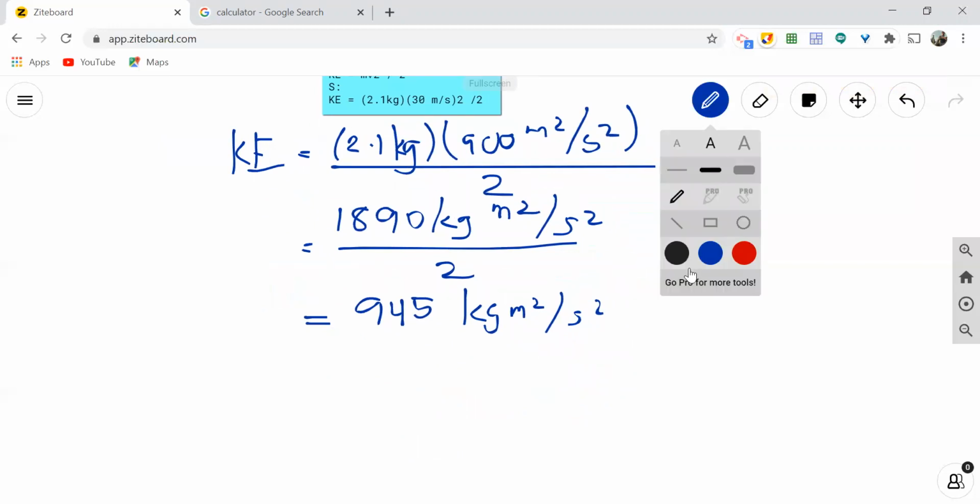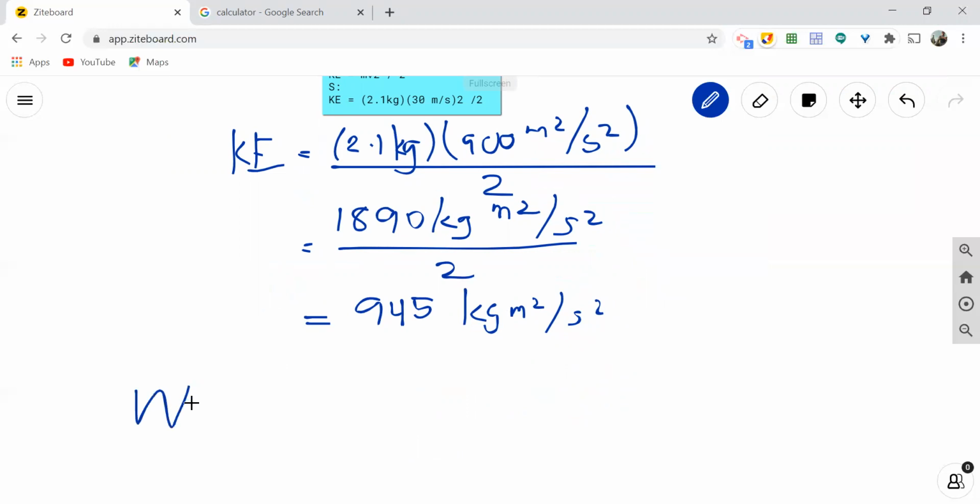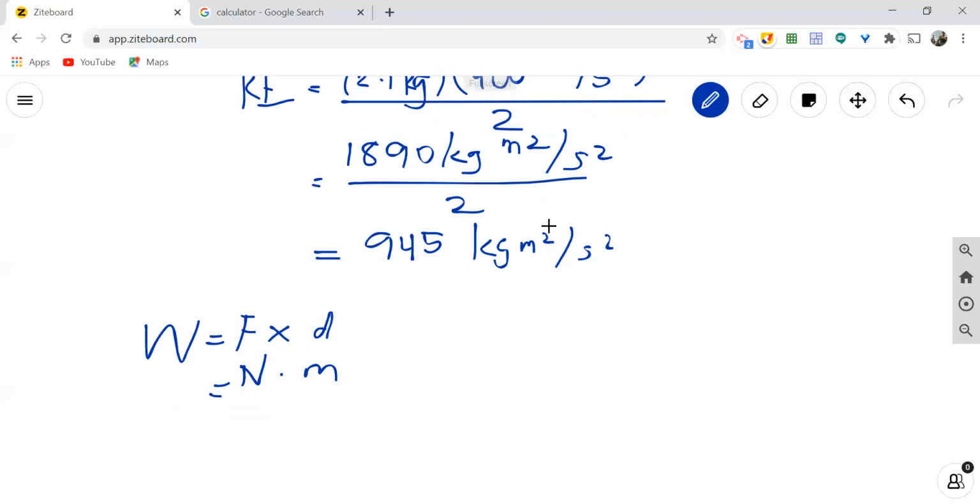Looking here, we can now identify that this unit is just the same with the work. Since work, sabi natin before, work is equal to force times distance or displacement. Since force is equal to Newton, then distance is equal to meter, work is equal to, this time, Nm, or what you call as joule. Alright. So joule ang ating gagamitin, Nm or joules. So meaning, we have the N.